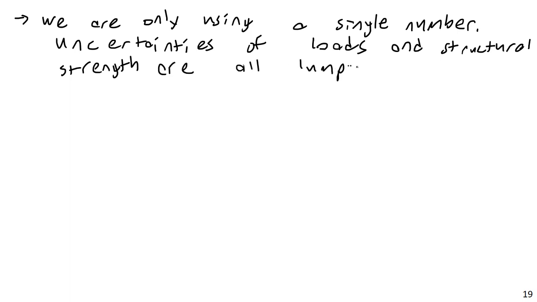Now, that doesn't mean this is just completely blind. In codes that do use ASD or previously used ASD, and you can actually still find some ASD, you can actually design any steel structure, for example, still using the ASD provisions if you want. ASD design is not unsafe. If you design things using ASD approaches, ASD codes and such, you're going to end up with a structure that's actually perfectly safe.